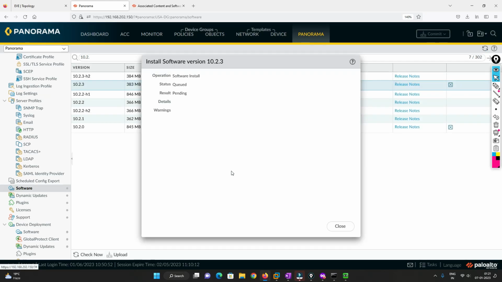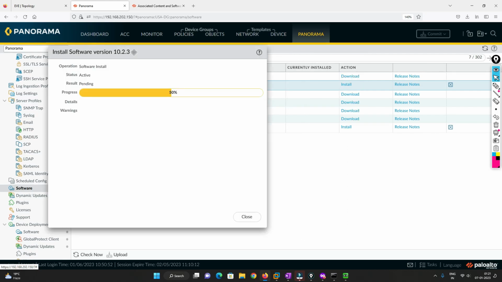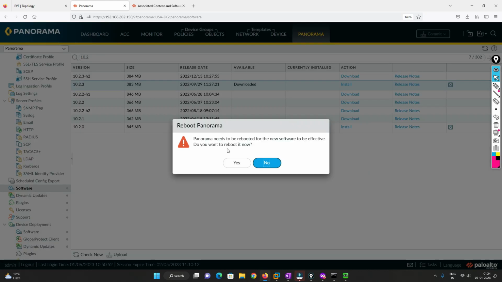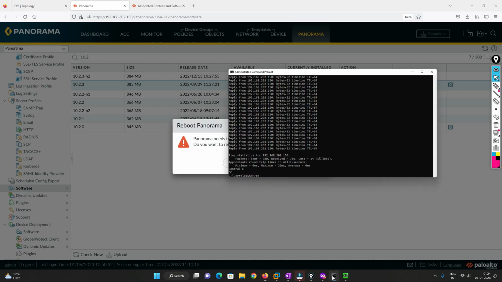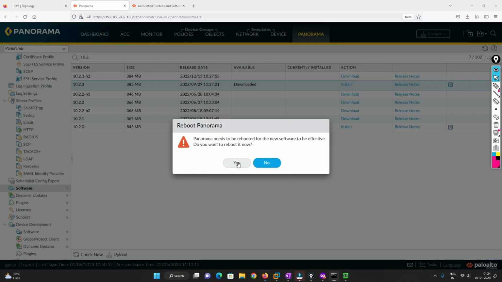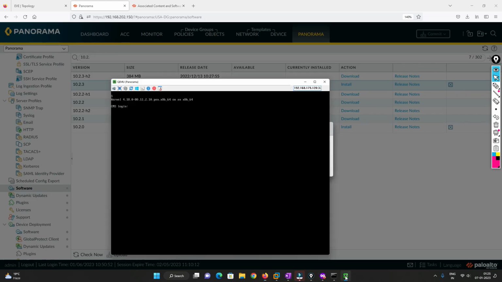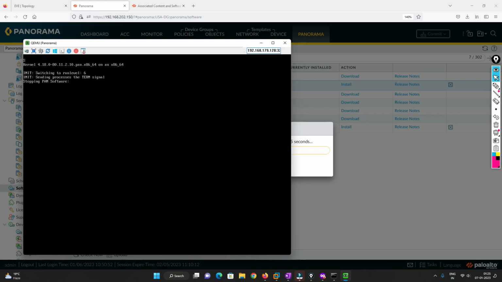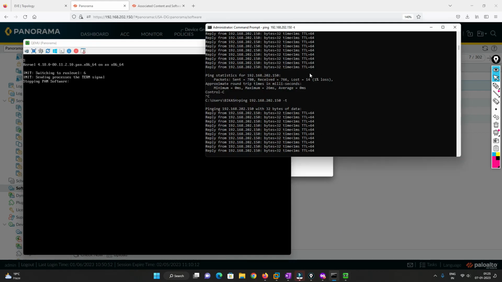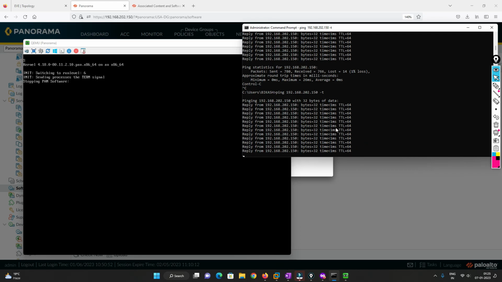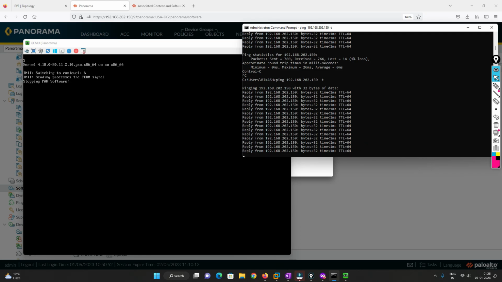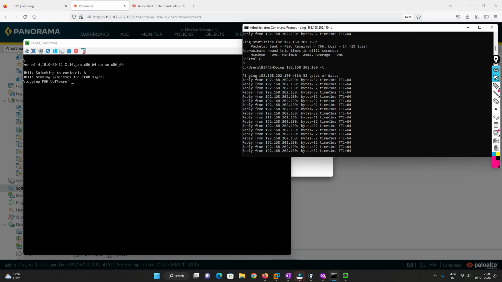Okay, so once this installation starts, I guess we have to wait for some time, and then the reboot option will start again, and then we have to reboot the Panorama again. Okay, so I'll start after the installation completes. So it is asking to reboot the Panorama. Now we'll start the process again and we'll click yes, and we have the console again. Okay, now stopping the pan software, and after some time, once the networking stops, the ping will also stop, and after that the Panorama will reboot.